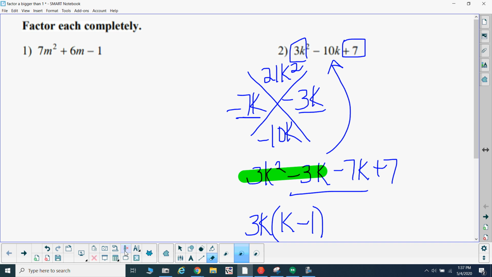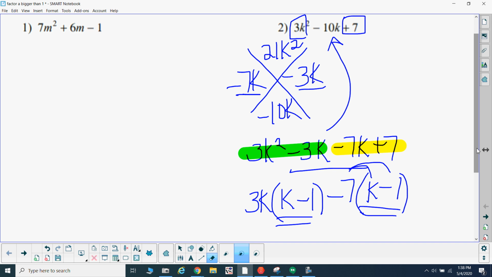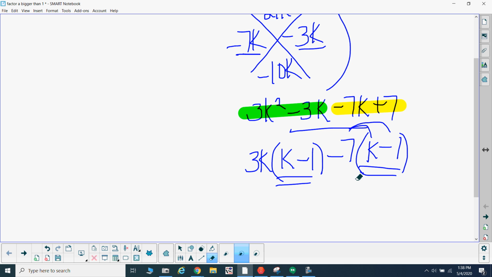And now if I look at the other two terms, and I want to factor something out, those two I can take out a minus 7, and if I take out a negative 7, I have a k minus 1. Because if I just look again, that's negative 7 times k, negative 7k, negative 7 times negative 1, positive 7. So anyway, when you're doing factor by grouping, you always have to have something that's exactly the same that you end up with in both of them. And that's what we're going to start with, is k minus 1. And then we just group the other things that are left on the outside, because we took a k minus 1 out of each, and it leaves us with a 3k minus 7.